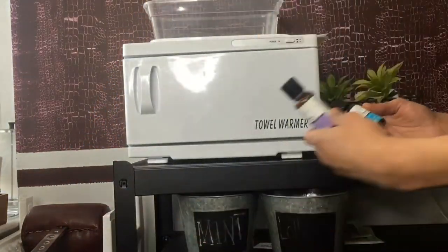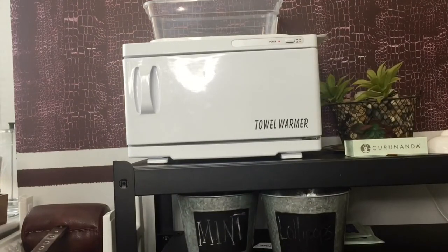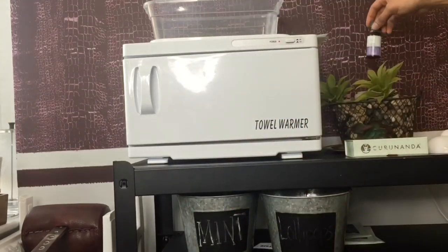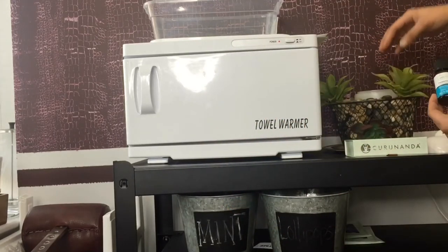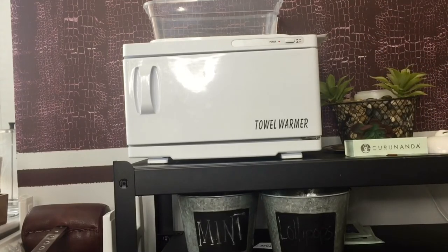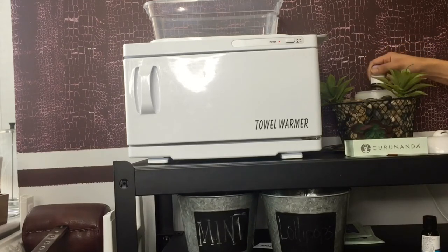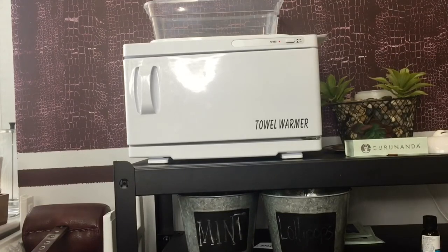I'm going to show you what these aromatherapy essential oils are for — it's a diffuser. I made a homemade design with a wire bucket, some rocks, and some fake flowers from the Dollar Tree just to disguise it a bit. It's a cool mist diffuser, and I'm dropping some essential oils in it, then adding water — it shoots out a nice mist. Clients ask questions about it and love the smell. Right now I'm dropping lavender and peppermint in there. Everybody who walks past this studio loves the smell.